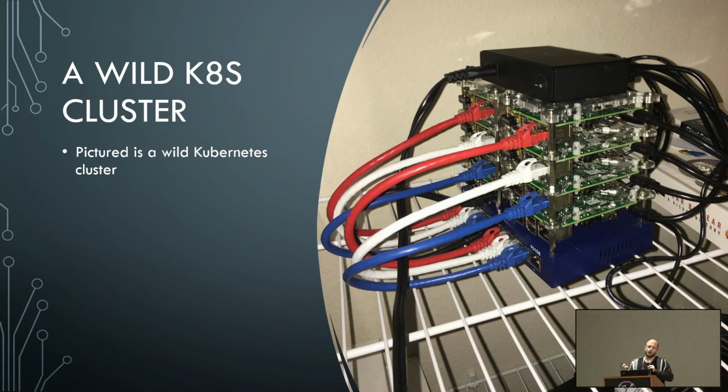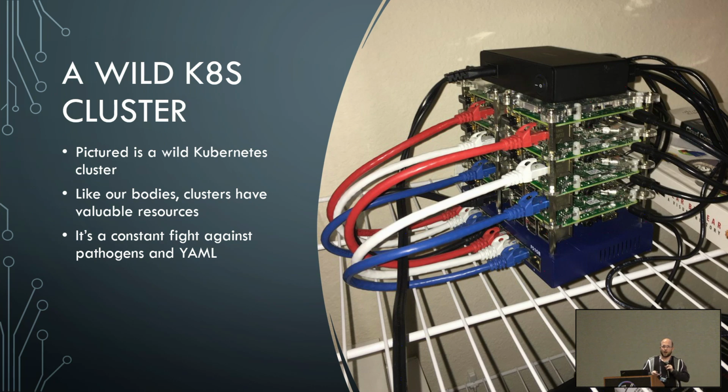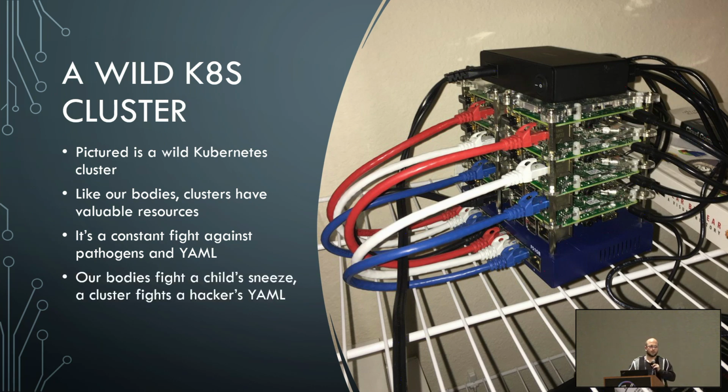So imagine, if you will, this is a wild Kubernetes cluster. Like our bodies, our clusters have valuable resources that hackers want access to. It's a constant fight against pathogens in our bodies and a fight against YAML in our clusters. Our bodies have to fight a child's sneeze, whereas our cluster has to fight that hacker's YAML. And you might be thinking, well, I have role-based access control. Surely I'm good. Well, not so.